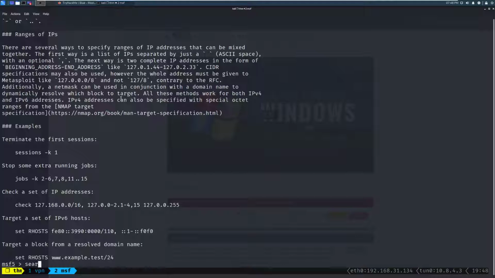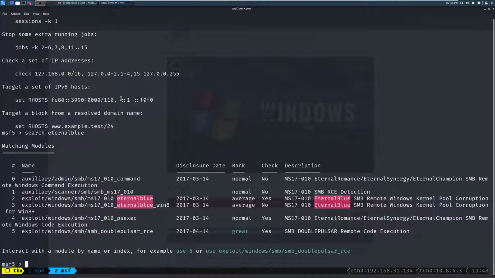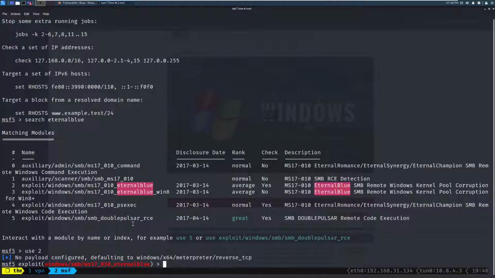This is just a tmux session that I'm running this all in. Let's go ahead and search for EternalBlue. There we go. Now we have a neat little trick in Metasploit that we can use. We can type use, and then I want number 2 here. I'm looking at the number; you can do that instead of typing out this full string. It makes it a little bit faster. Here we can see that we've got that all pulled up, and it's given us a default payload: a Windows 64-bit Meterpreter with a reverse TCP. This should be just fine for our purposes.